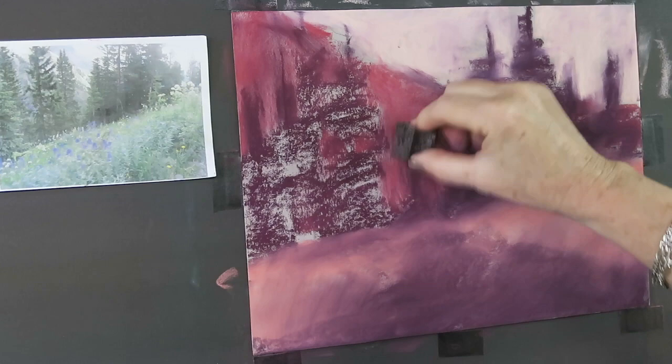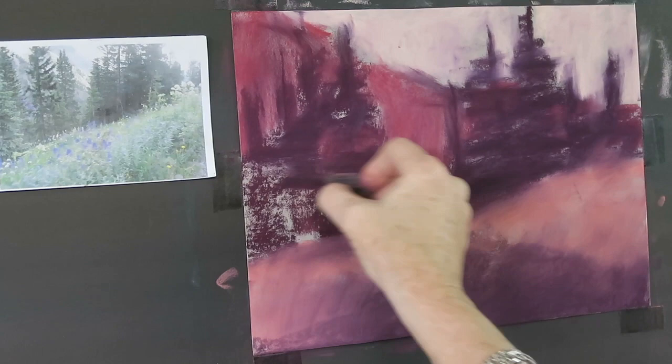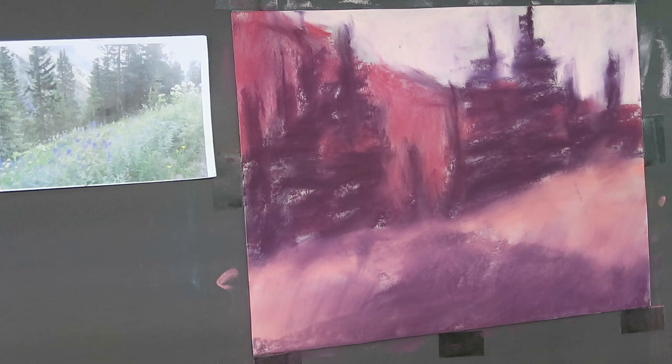So I'm just blending it all in, but I'm using this piece of pipe insulation as if it were a brush. I'm not just going back and forth, I'm trying to paint with it. That just helps get you in the right frame of mind for your painting. All right, so this is step one. This is what I call the no-fail start.